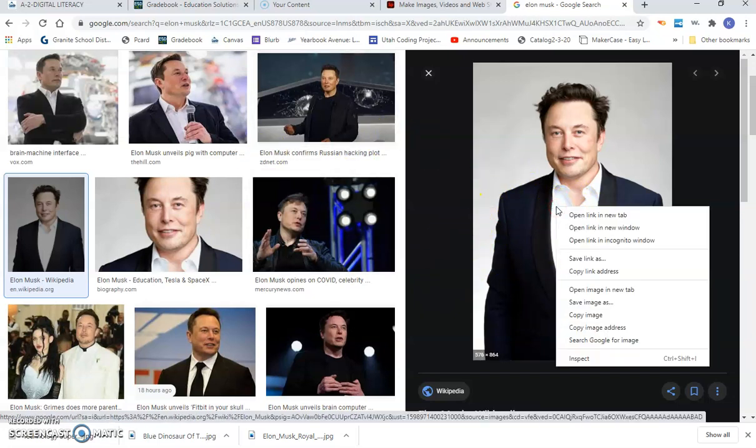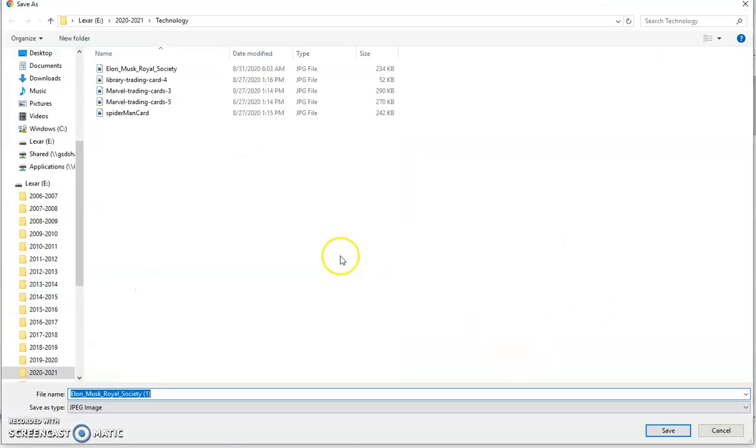So I'm going to right click and say save image as. That's going to allow me to save this. I've already done this before. I've downloaded the image right here. So make sure you know where you're saving it. Save it as something that you're going to be able to find again. The default is typically the downloads folder.